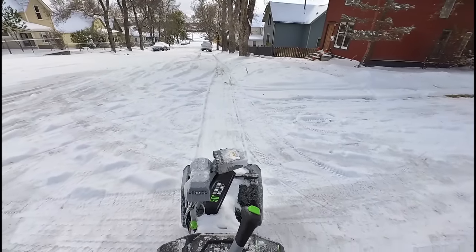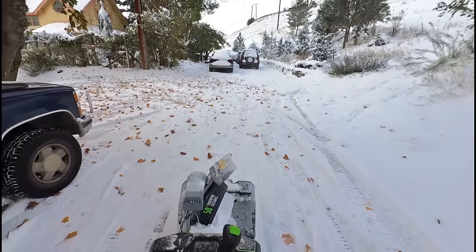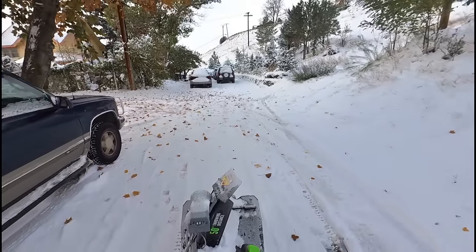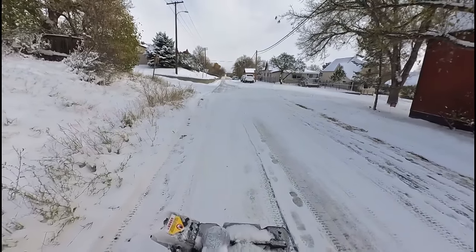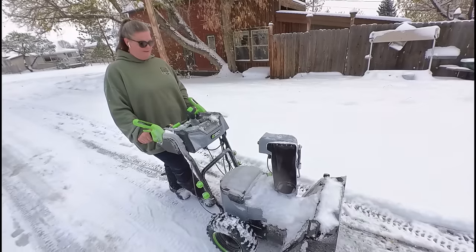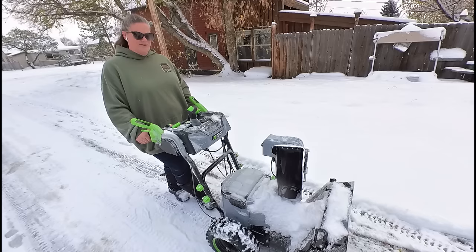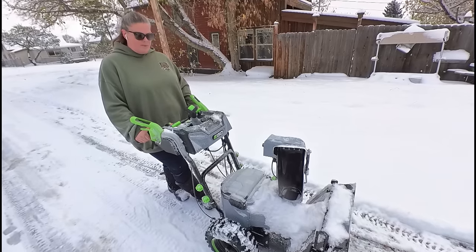I should have a beep, beep, beep sound. Beep, beep, beep, beep. I think I am done. All right. So what do you think of it? It is actually really fun. The hand warmers are awesome. Whoever was in charge of that, good job. It really is warm. It's super ergonomic.